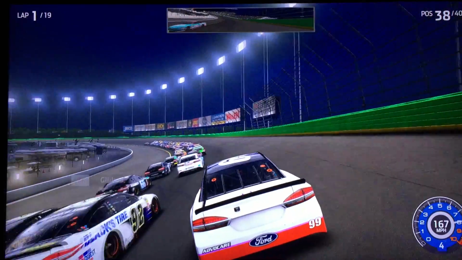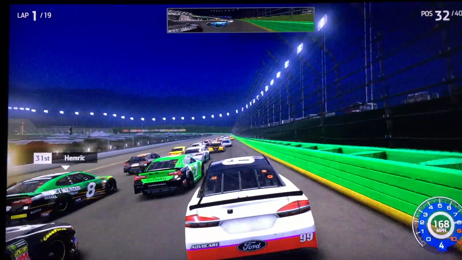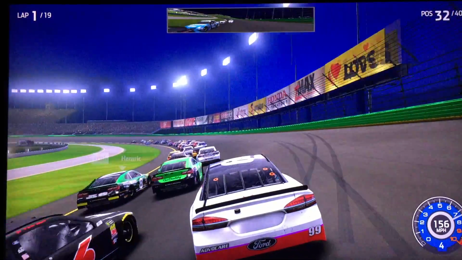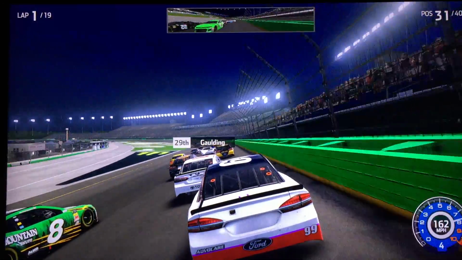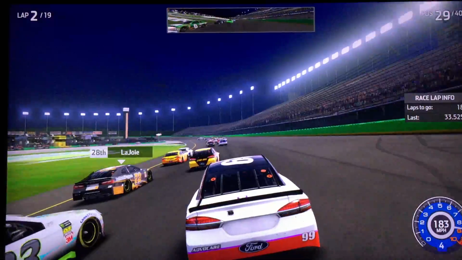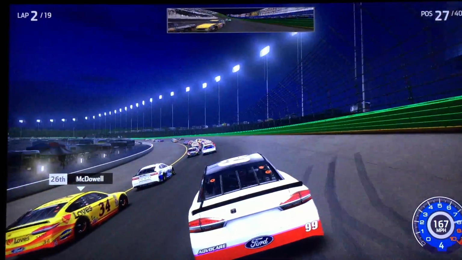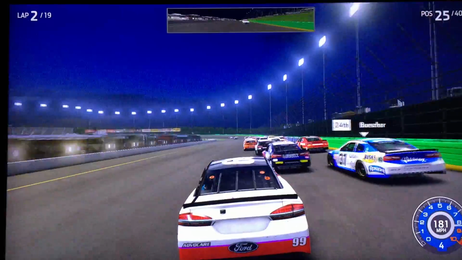Alright, so turns 1 and 2 are the really steeper corners. Danica, what are you doing? Get me out of the wall. Wow, I can run the wall in turns 1 and 2? Ooh! Interesting. I'm gonna have a huge run going into this next corner.